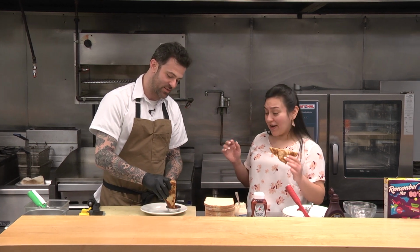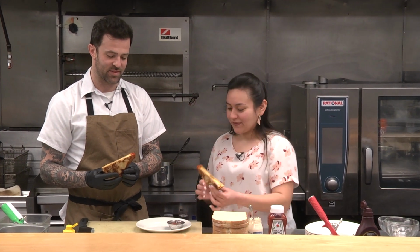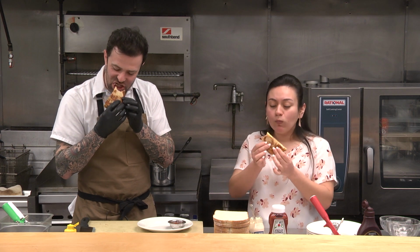Yeah, and it's the first time I actually have a grilled cheese with ketchup, so we'll have to see how it is. All right, bon appetit. Yeah, cheers. You weren't kidding about the ketchup dunking. It's really good.